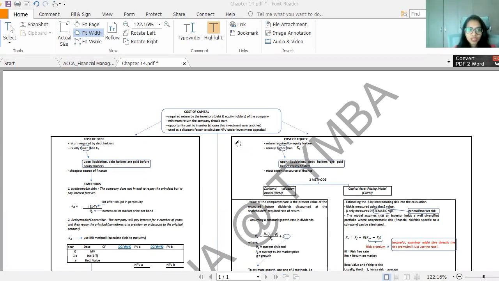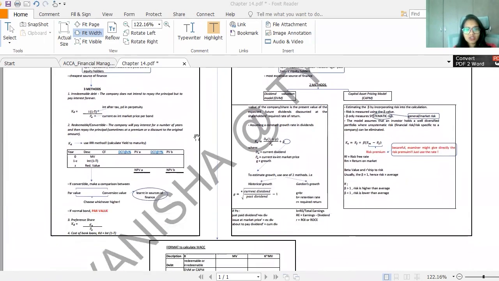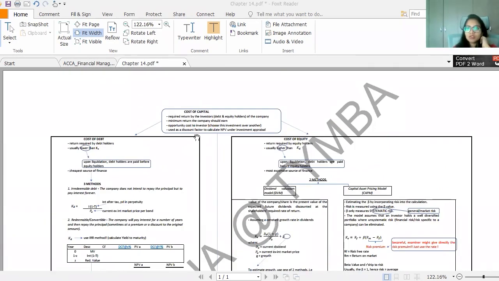So what I want you to do is whenever you do cost of capital, I want you to revise using this note. Whatever I'm going to write, of course, I'm going to write it on a different page altogether. But if it is possible, I would prefer if you would write it on this page. If you do not have enough space, take an additional page and put it together with this page, or you can write at the back of this page.